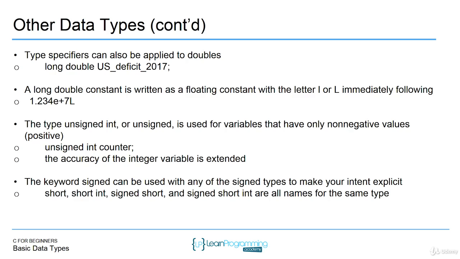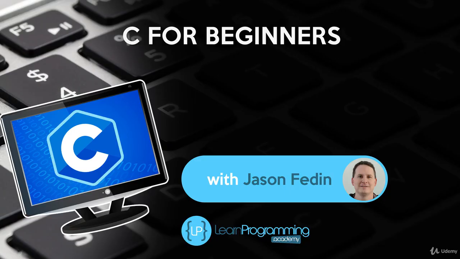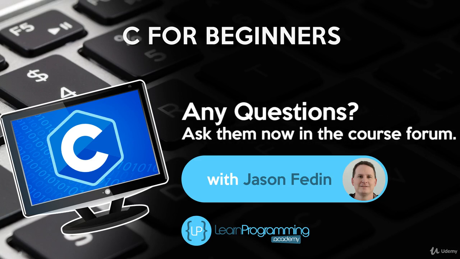You usually don't have to get into using shorts and unsigneds and longs unless you are more advanced in C and you're trying to make your program more efficient. But all these data types are provided right before the variable name when you declare the variable. And then when you assign data to these variables of these different types, you can use suffixes like capital L or lowercase l to have explicit intent.